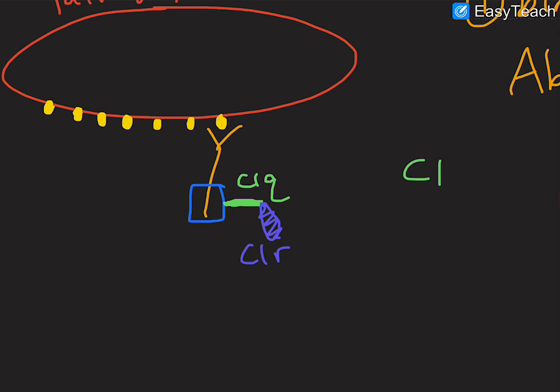If we draw C1s right here, we'll denote it like that. Now C1s is activated, and that was the main goal. C1q activates C1r, then C1r activates C1s. Why is C1s the most important? Because C1s is what's going to act as the protease that's going to start cleaving the next two complement proteins.